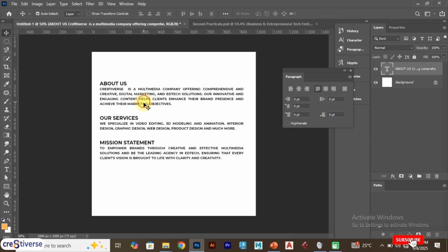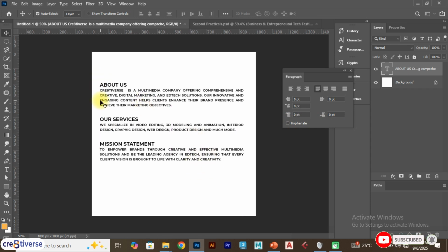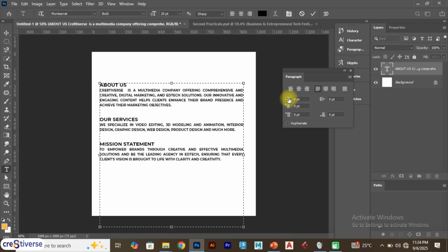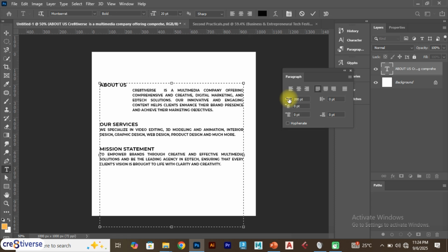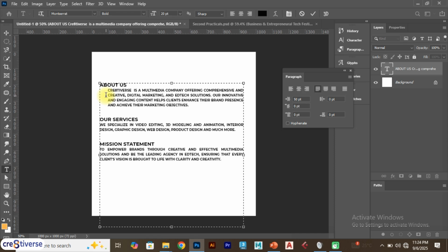So another thing is that, let's say you click here, and I move this to 200. This is called indent left margin. Let me put a value there, say 50, and click enter. So it just indents a space there. Let me put 0 there. Now this affects the whole paragraph, right? If I want to do this to just the first line, I will come here and put in, let's say 50, and just the first line is affected.